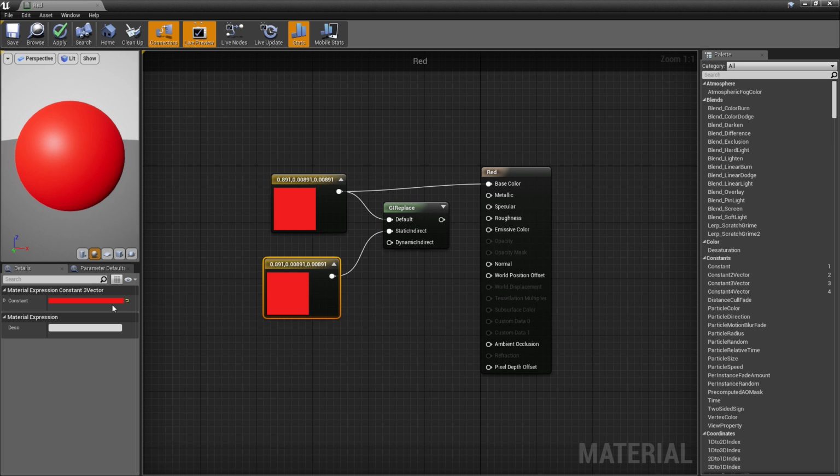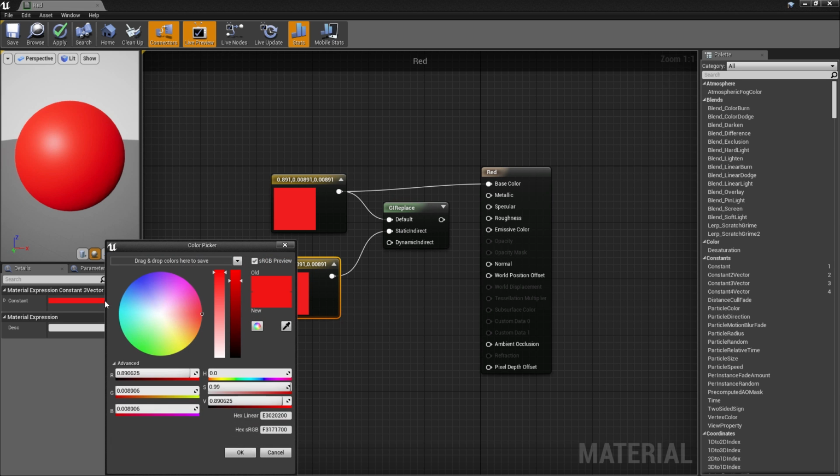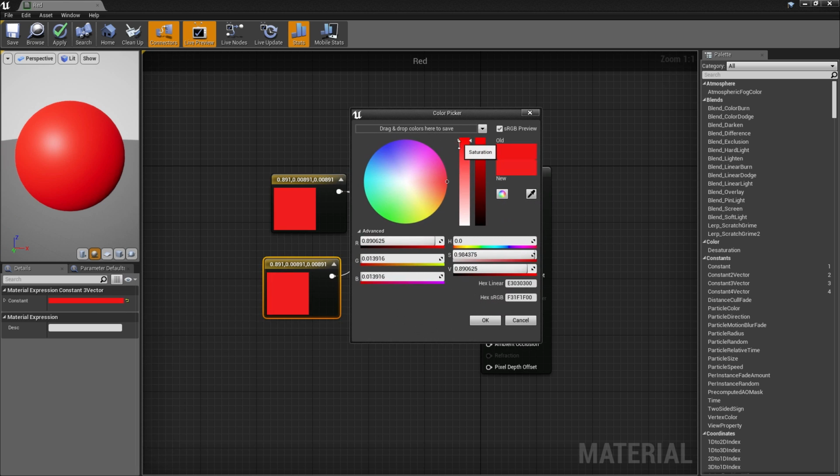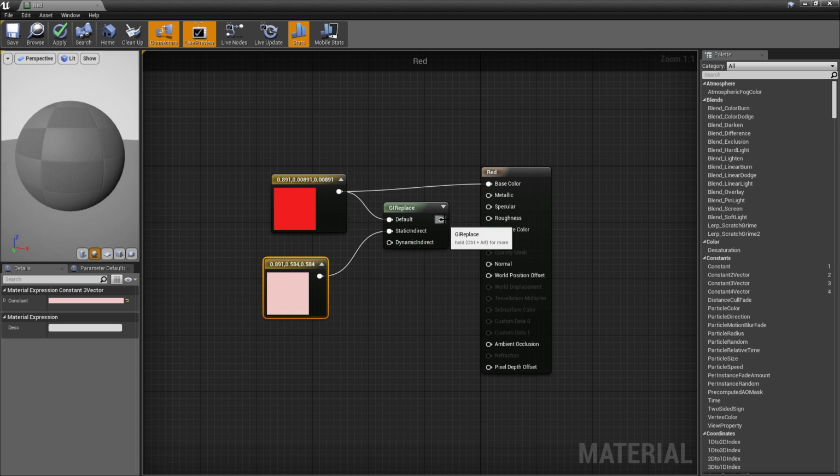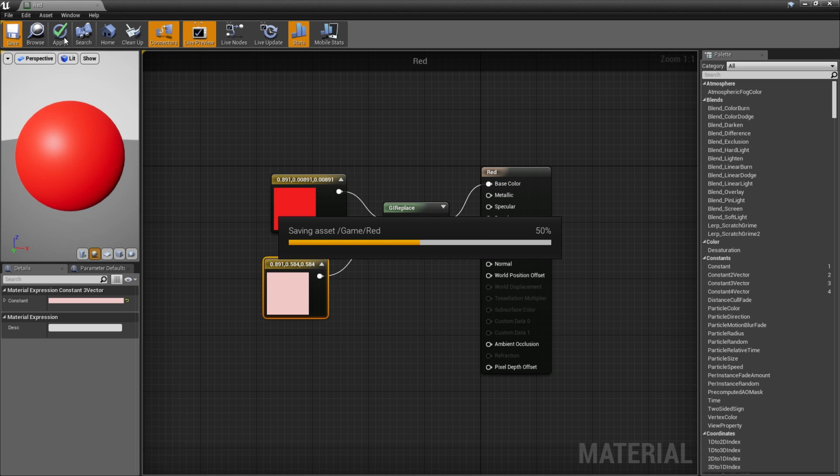If we then click on the color swatch, we can make some changes to this. Now, to keep the illumination levels in the scene as they are, we will want to leave the value as is, although altering this is one way in which we can control light bounce on a per material basis. But as what we want to do here is just dial back on the color bleed effect, we want to lower the color's saturation by about 75%, so a value of about 0.35-ish. After which we can save, apply, and then close the material editor.